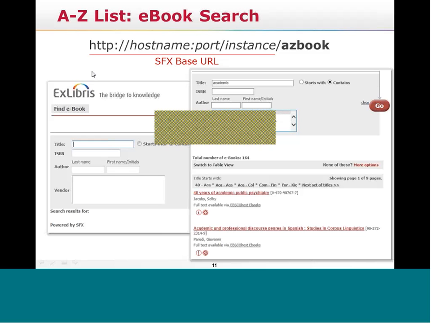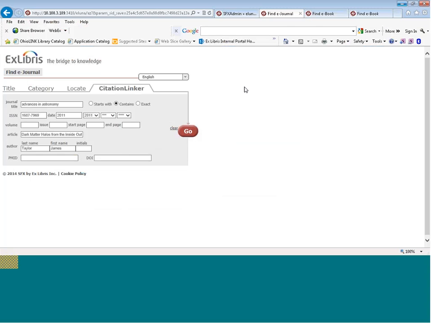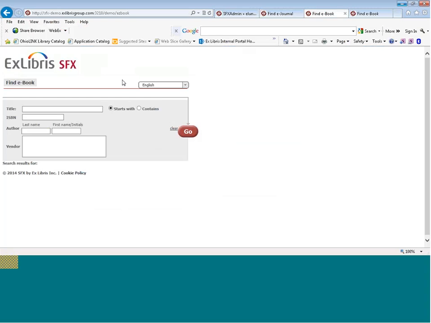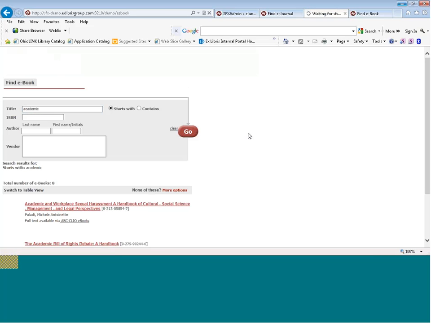Just to show you an example here, let's go back to our browser and we'll look at the Find eBook interface. Again, we have the same types of options. We have the header that displays here, the header image. We have the drop-down languages that can display. And we can enter the title of the ebook. I will just start entering a title here, and also notice that we have the option to add an ISBN, an author's last name or first name, and then vendors will typically display here as well for ebooks. This is our training environment, or one of our training environments, and so that information is not populating at the moment. I would click on Go, and when I do that, there we go.